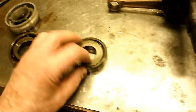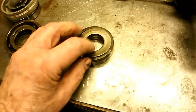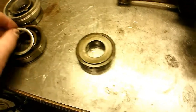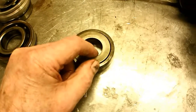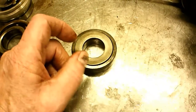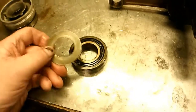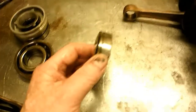This one on the other end has this big thing — looks like a slinger, but it's supposed to act as a spacer. Rather than having it thin like this one, they've got it so it blocks the balls on that bearing, or almost all of them. Oil could go through there, but it's pretty tough, especially when it hits this slinger which is spinning with the crankshaft — it's going to want to sling oil off of it. So how in the heck are they going to get oil into that bearing? They're trying to stop oil from going in that bearing.